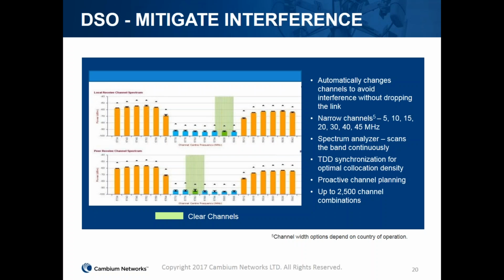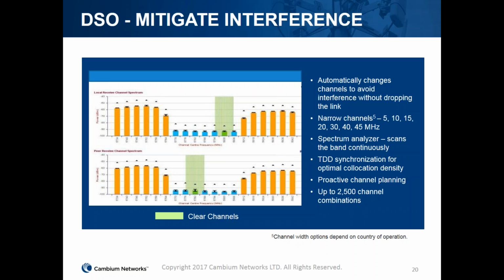Yeah. Thank you, Bruce. Now let's spend a few minutes to review some of our key features. Today we're going to focus on 2 important points. The first one is going to be DSO. So DSO mainly stands for Dynamic Spectrum Optimization. With this feature, the radio listens and runs the spectrum analyzer to scan bands continuously and to determine if there's a better channel available for higher throughputs.